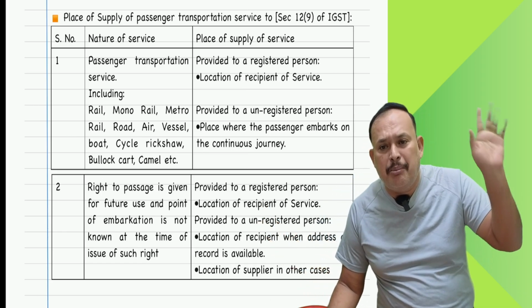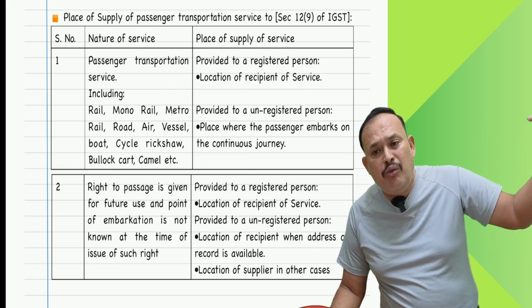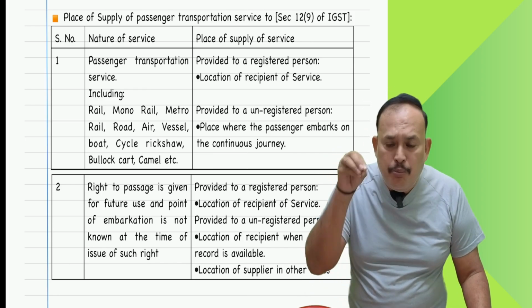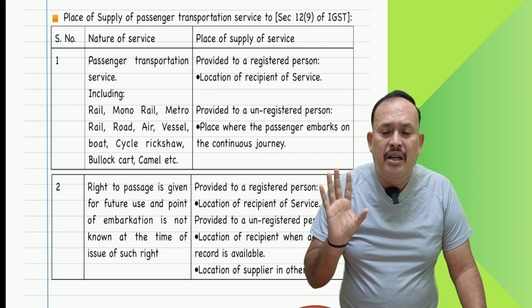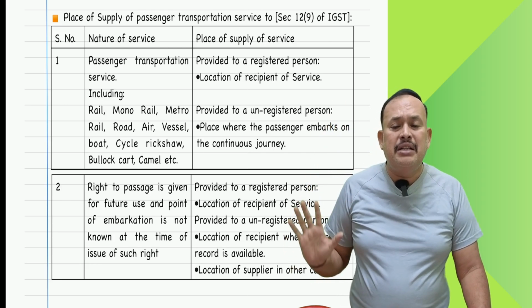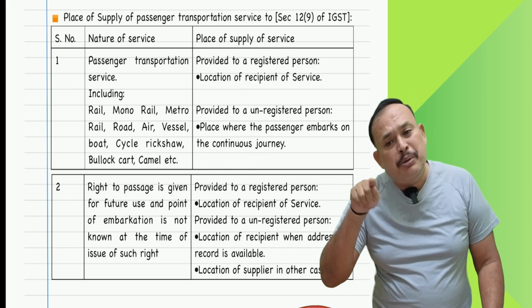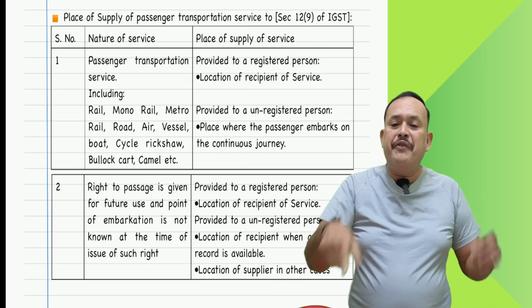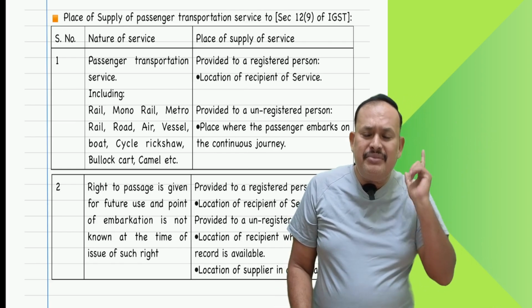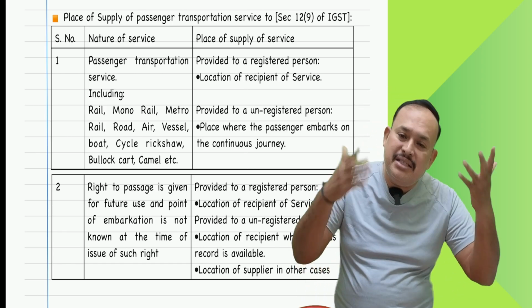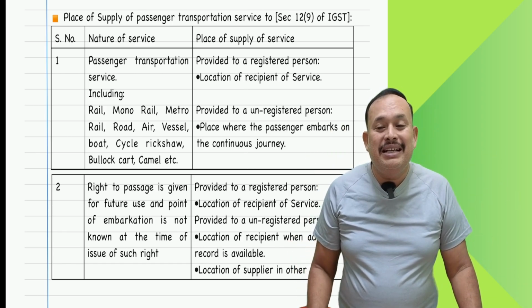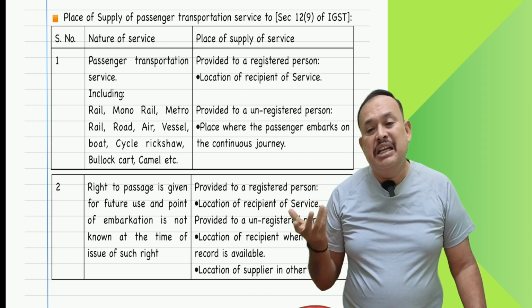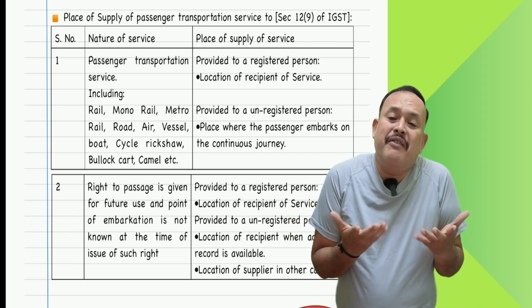Mr. Rafi, after one month of completing services at Mumbai, wants to come back to Chennai, where Rafi Academy from Chennai booked the SpiceJet ticket by giving the GST registration number. That means SpiceJet from Chennai provides these services to Rafi Academy Chennai, which is a registered person. But Rafi travels from Mumbai to Chennai. What is the place of supply? It remains Chennai, because as long as the recipient is a registered person, the location of the recipient is the place of supply, even though the passenger may travel from anywhere else.